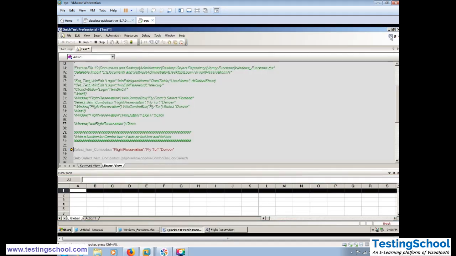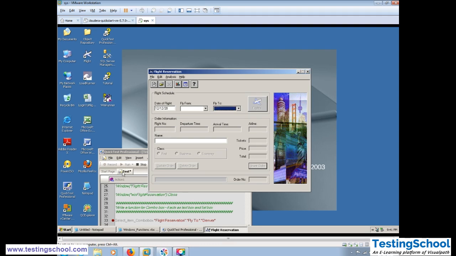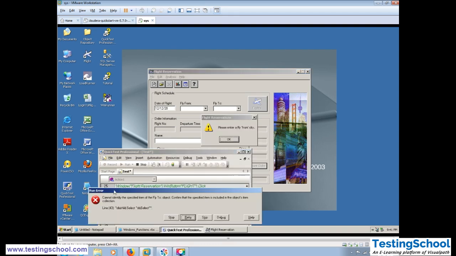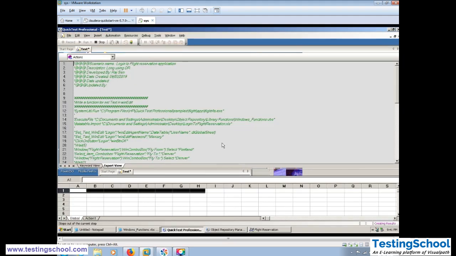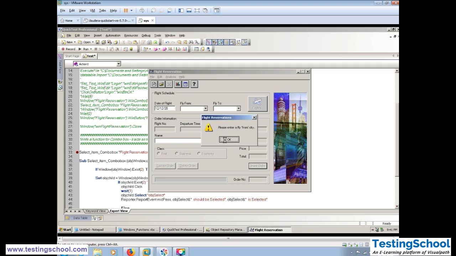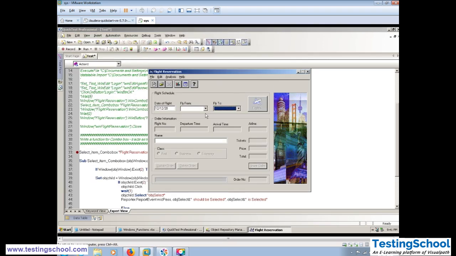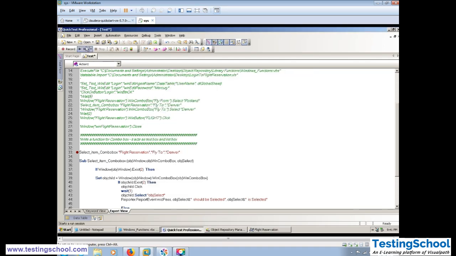Now we will run our QTP. We wanted to see what is happening. See, click happened. Okay, it is saying first select fly from, then only you can select fly to, but we have seen that this worked absolutely fine. We will see Frankfurt and then we'll run it.